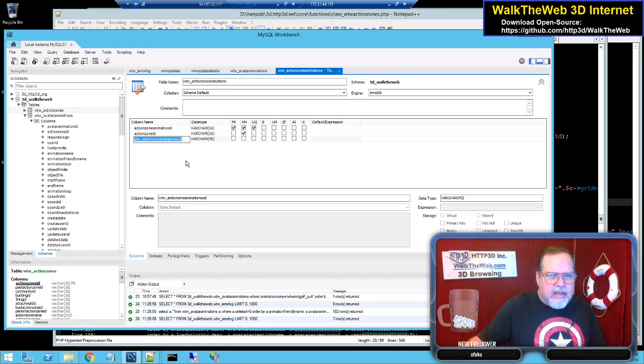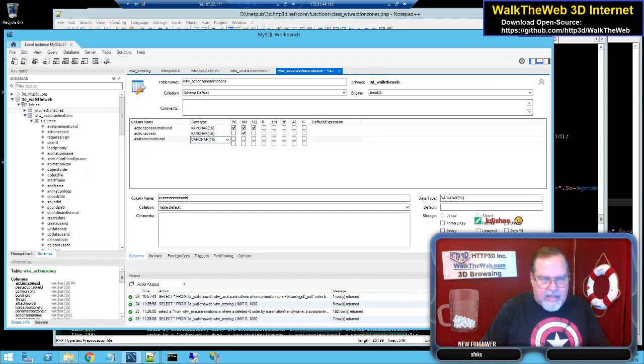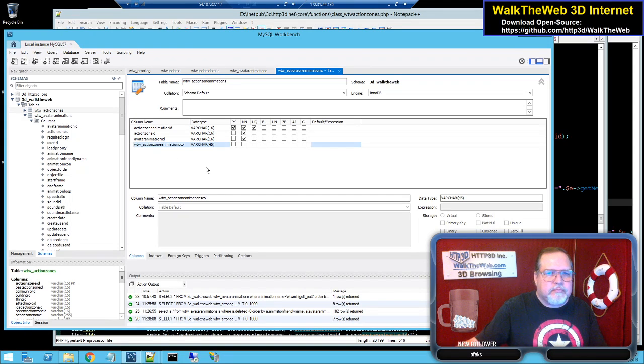And then we're going to have animation or avatar animation ID. You can always add a different thing in this table for another type of ID, but in this case, I'm going to leave that in there. I should say not null on that for now. If we decide to change that later, we can. Then we'll do our create date.